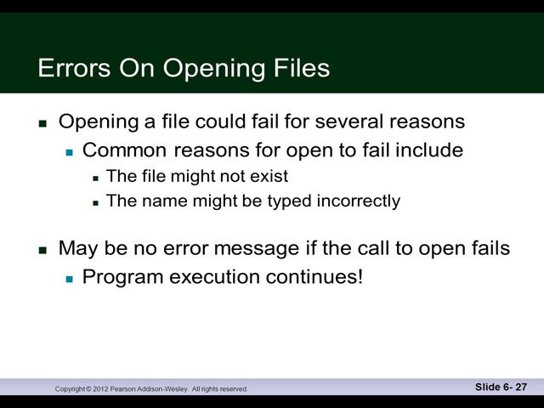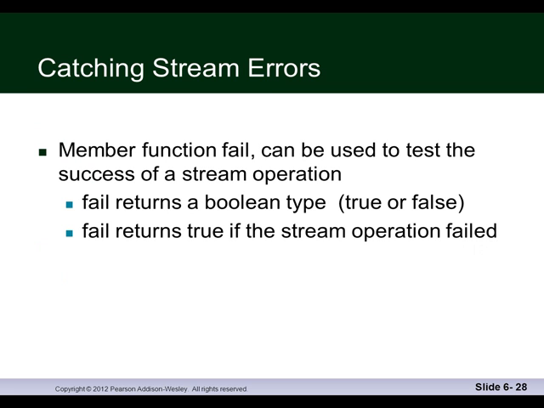What is the most common error for an output file? How does my output file fail? Remember, for an output file, I create a new file every time I want to use it. So in what condition can I not create a new file? The disk is taken out. So if I'm trying to open it on a USB drive that's not there anymore, or I'm referring to the E drive or F drive that's not there anymore. Or it's not writable, there is no permission. That's a good one too.